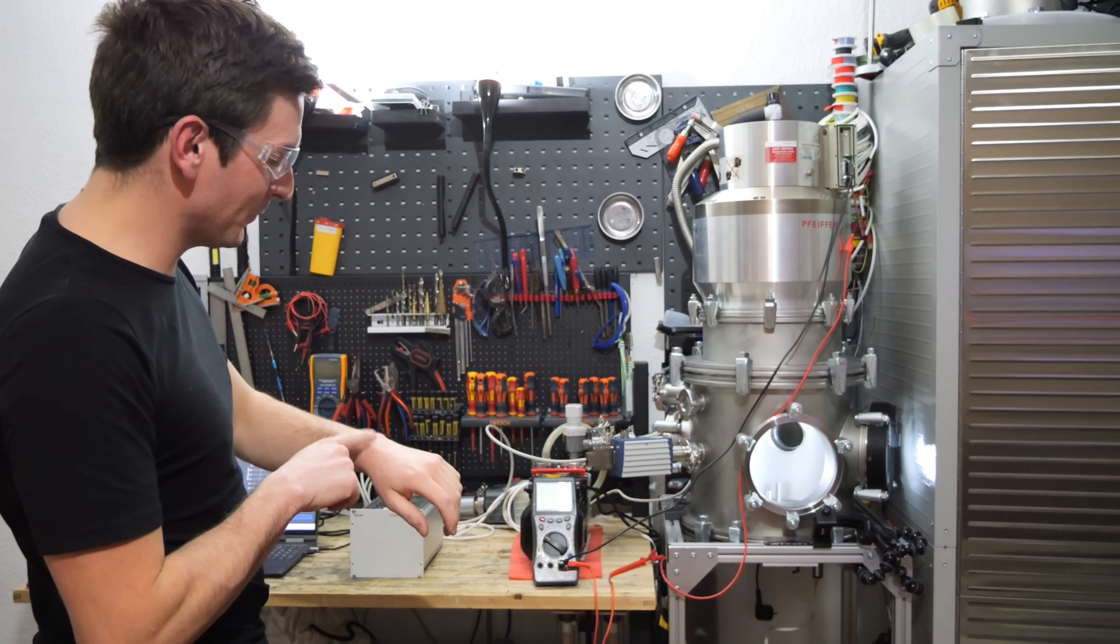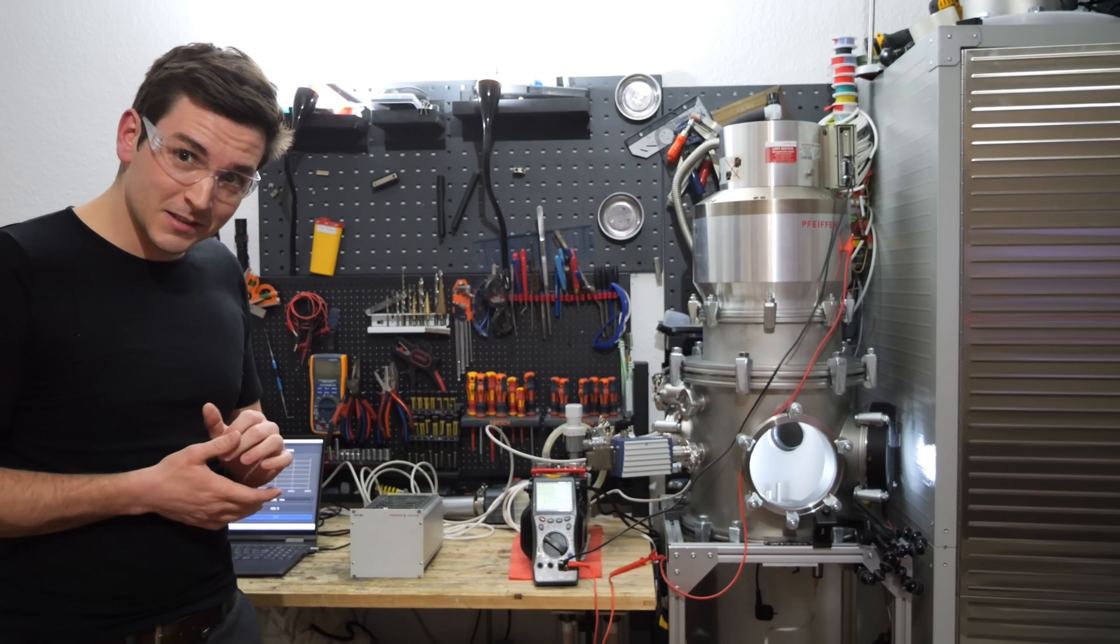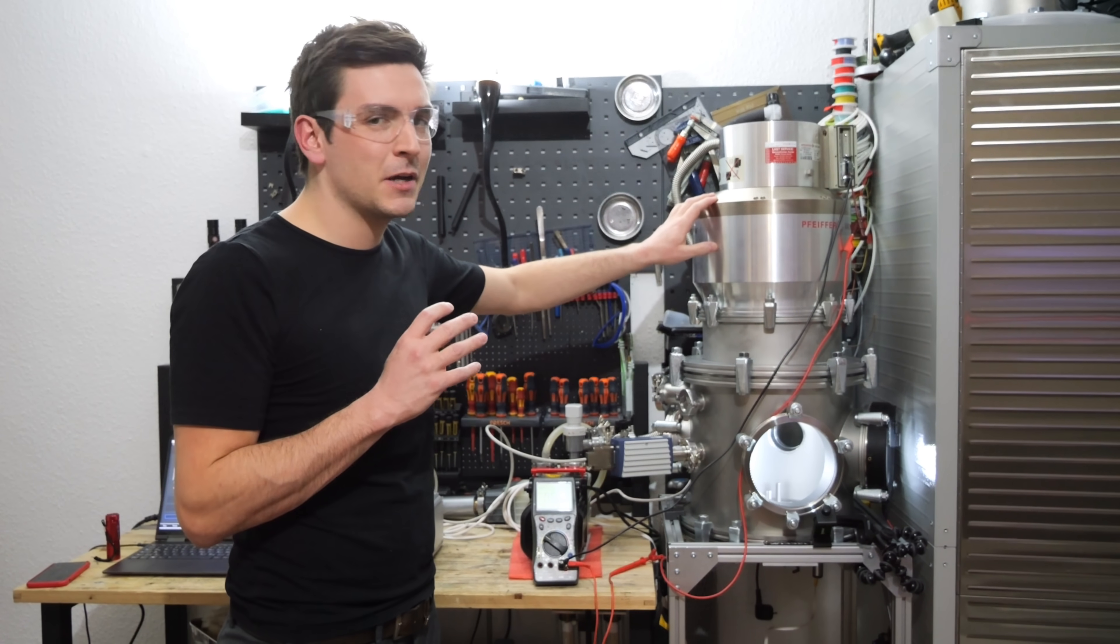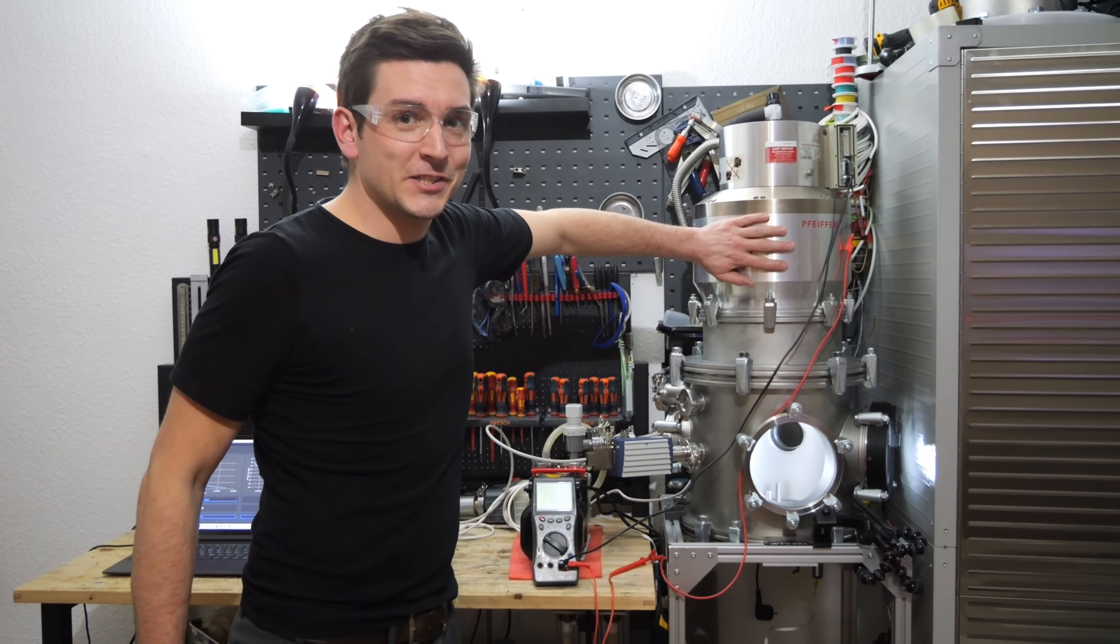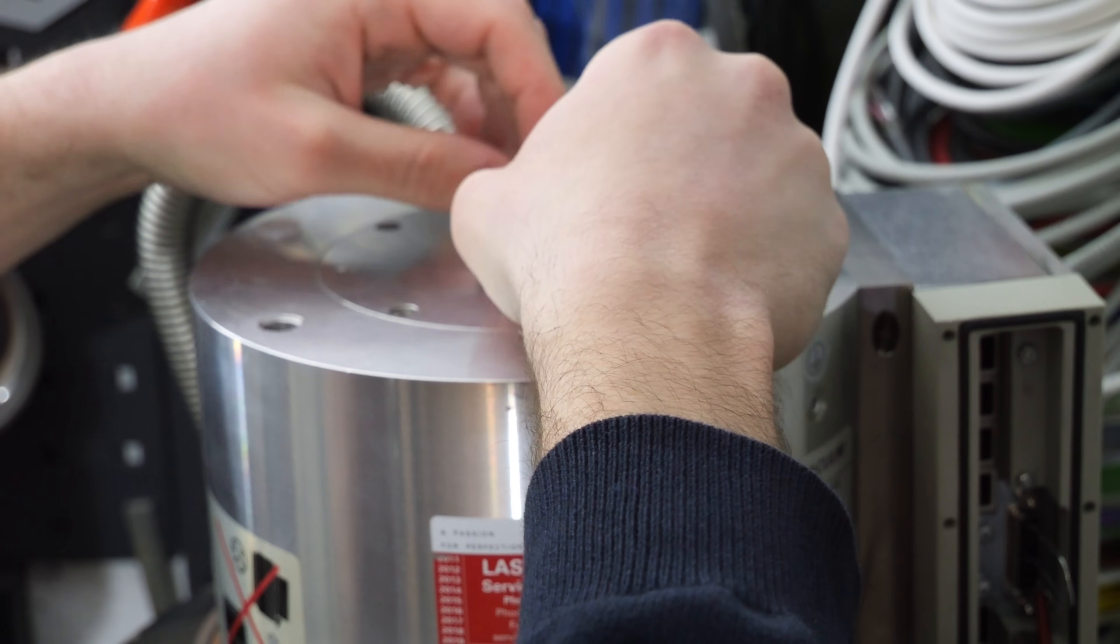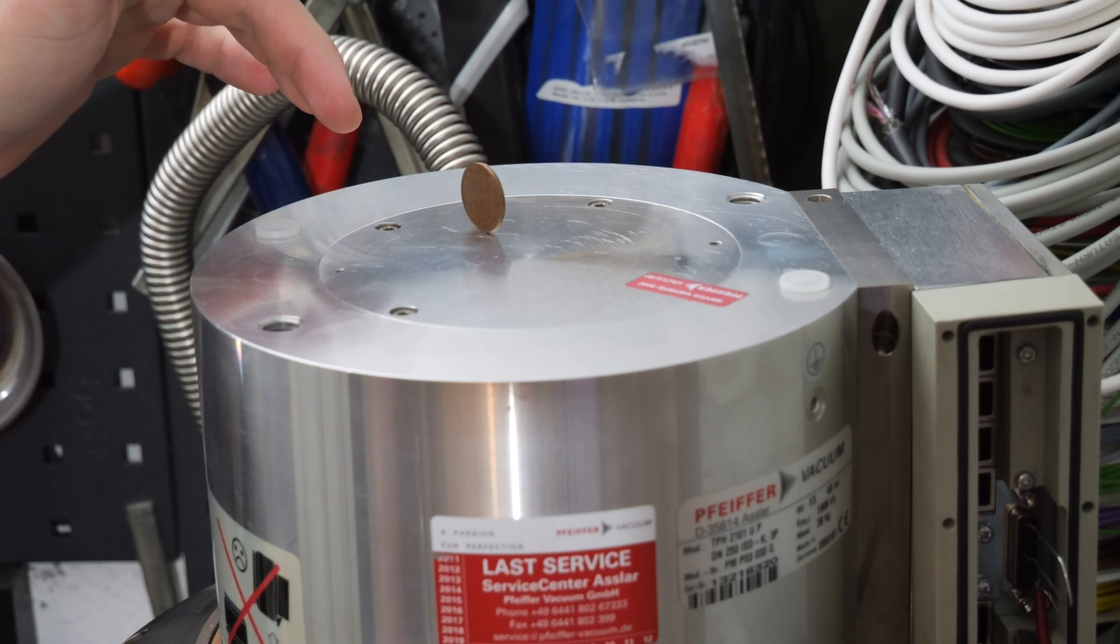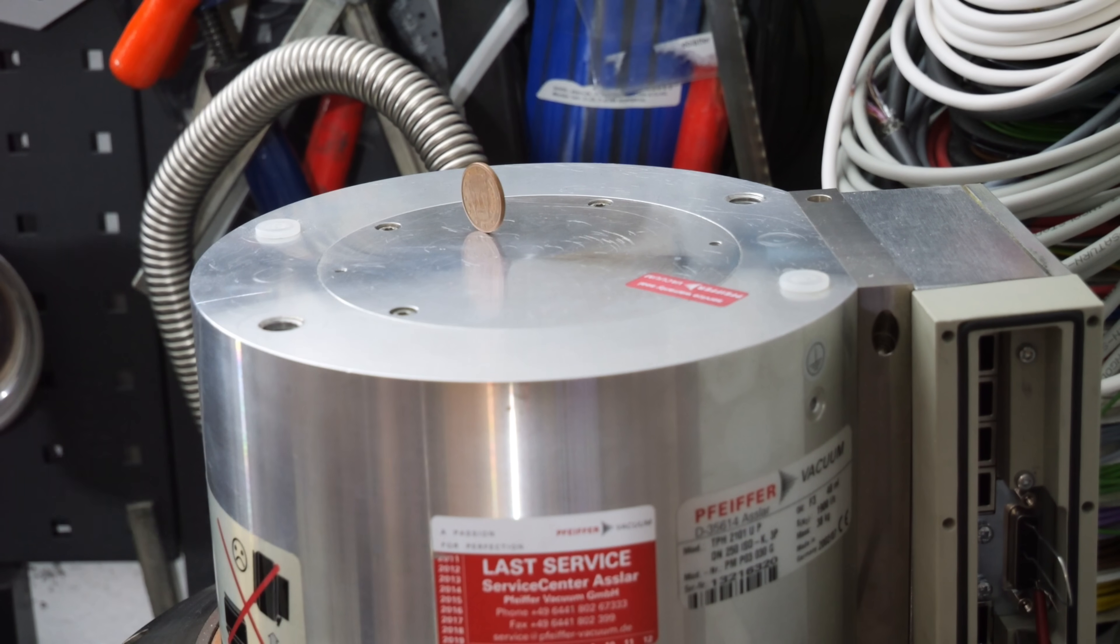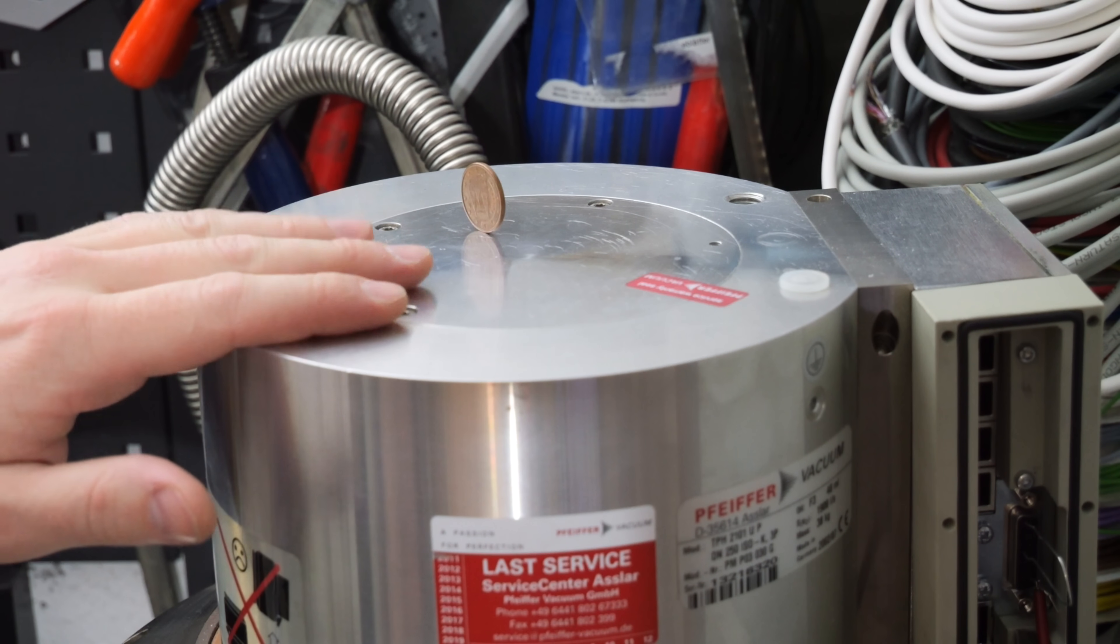I should wear a pulse measuring device. 60 percent. And right now the pump again doesn't make any vibrations at all. The pressure is dropping. We are at 80 percent. 96 percent. And just to prove to you that there are no vibrations at all, I balance this coin here on the pump. Which is pretty awesome, I think, considering that the pump is spinning at 30,000 rpm.